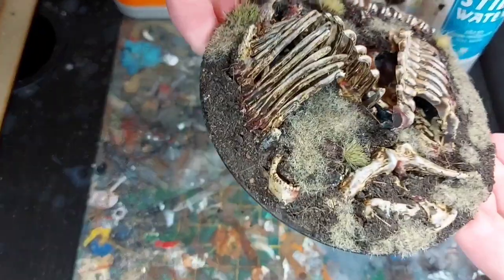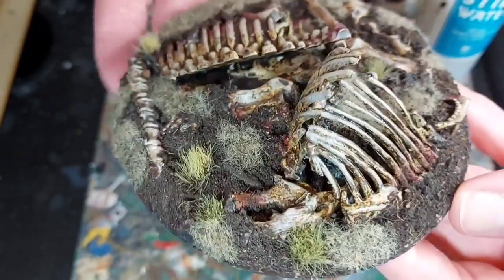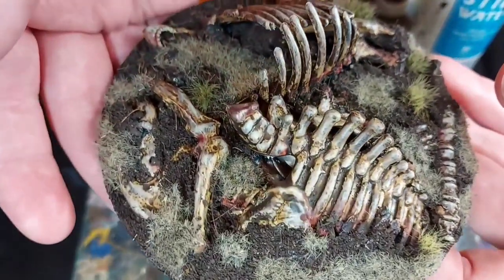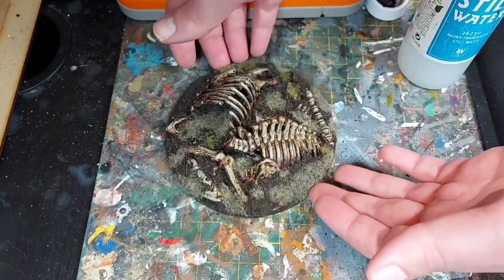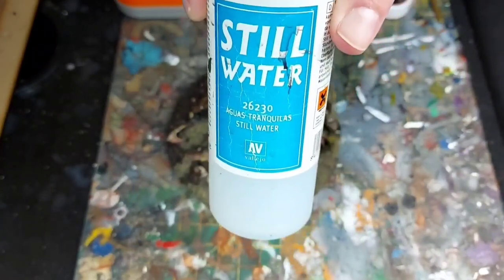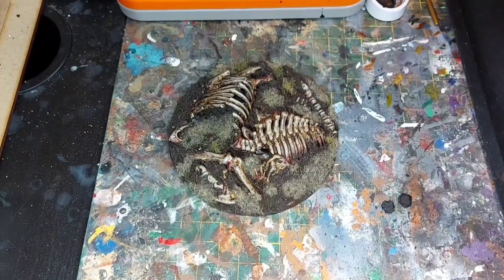I've let the grass dry. I haven't completely covered it, as I said. I want to retain that sort of moorland, marshy, swamp look. So sparse vegetation is the way to go. Next up, I'm going to add some water effect, some Vallejo still water I've got there, but I guess you could use whatever you want, even if it's just gloss varnish or something.